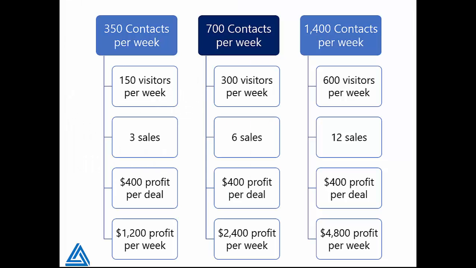This is all about consistency. If you do the same things over and over again, you're going to get the same results. Therefore, once you know the numbers, you're going to be able to come back to this video and plug them in to see what's really possible for you. So let's just focus on the middle column now and say that you fill out 100 contact forms per day. That's going to be 700 total contacts per week. That's a lot, and I know that, but please just stick with me here.